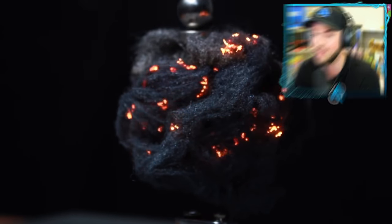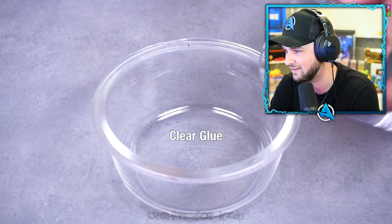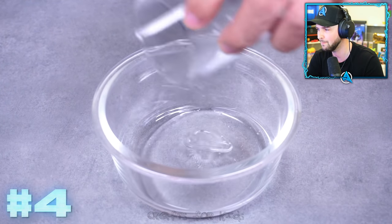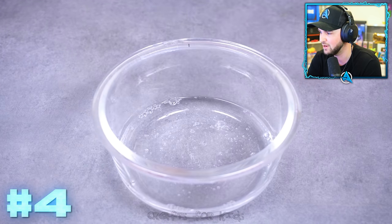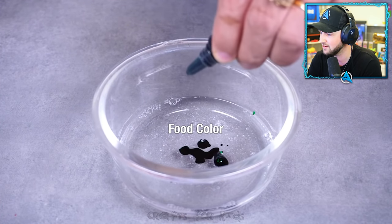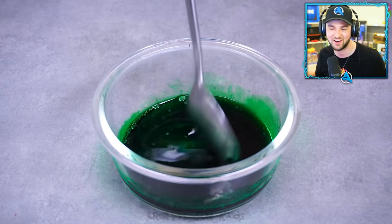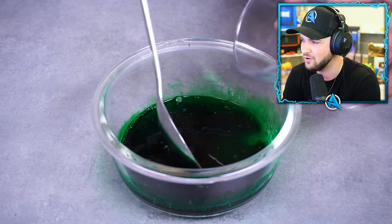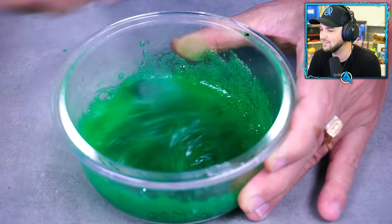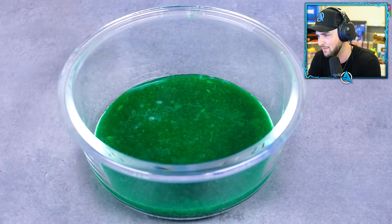Craziness going on just from it touching the end of a battery. If your brain isn't exploding right now from incredibleness, it will because they just keep on getting better. Look at that - it's so satisfying. Clear glue, pour it in. Of course, if you want to try any of these at home make sure you get supervision. Put in a little bit of food coloring - any food coloring you like, I'd go for blue. What color would you guys go for? A bit of baking soda and water, keep on mixing it up.